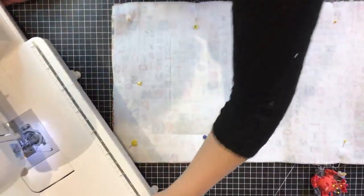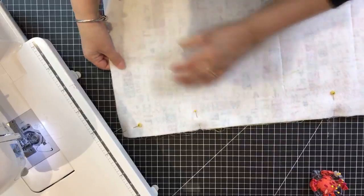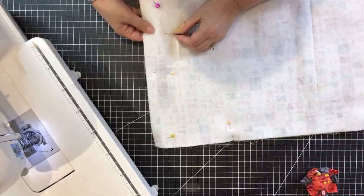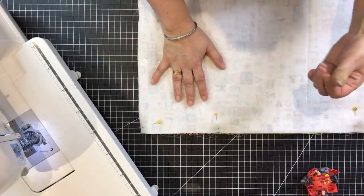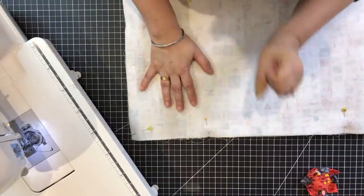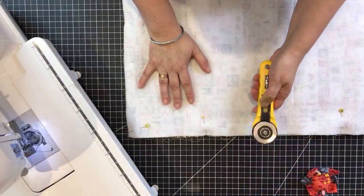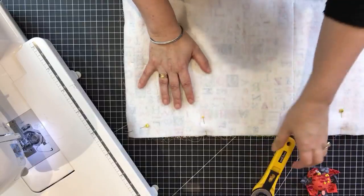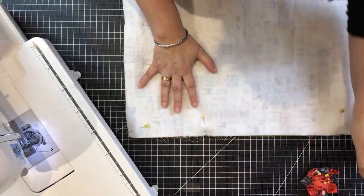Okay, so I'm going to go ahead and sew it all the way around. Question. Yeah. Do you poke yourself a lot? Because I know I do, LOL. Sometimes. Not too much, actually. I've been sewing for a long time. With the cutters, sometimes you've got to be careful and always make sure you close it, because every little touch can cut you. Actually, today, as you see, I have a bandage here. I was cutting fabric and I left this slightly open, and when I moved my fingers, I just touched the blade and it cut a tiny little bit. Nothing big. I never hurt myself badly, but these can be dangerous, so definitely be careful.